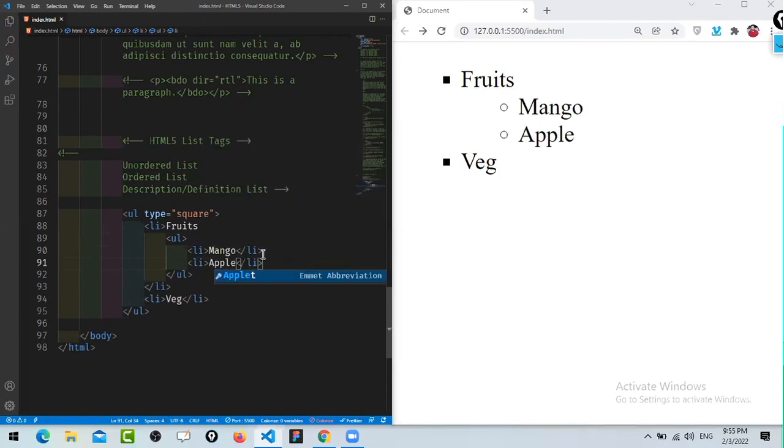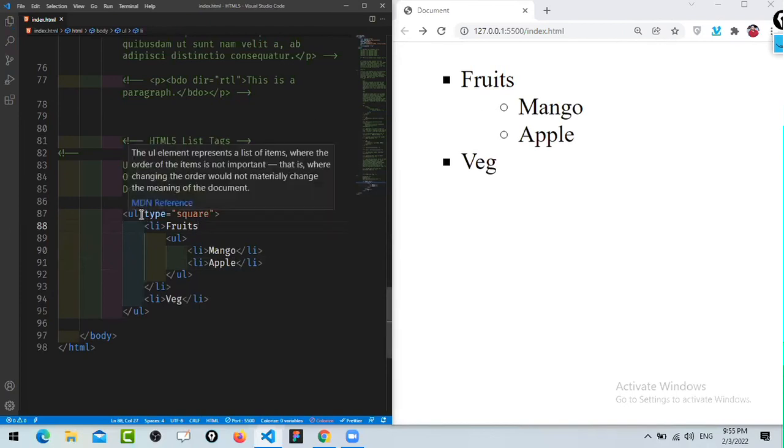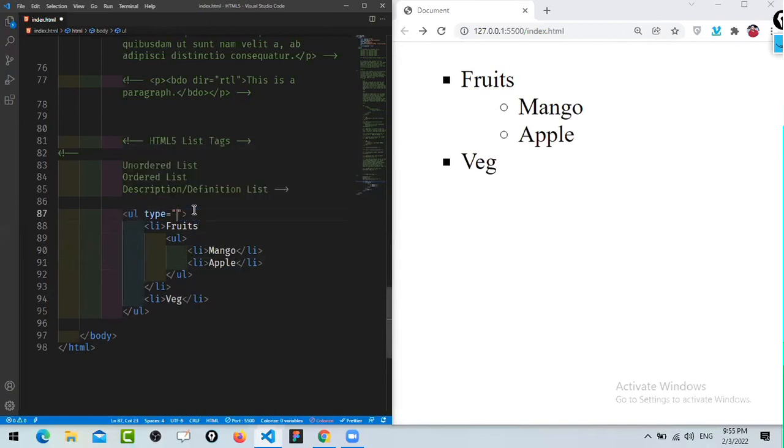I will save this. So as you can see, now I'm going to remove this type. By default, it will take disk. So for the main list item names, here we have dots. But automatically for the subtypes of this list item, which is also again an unordered list, here we have circle.